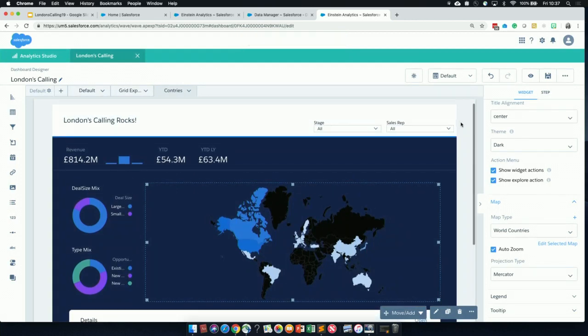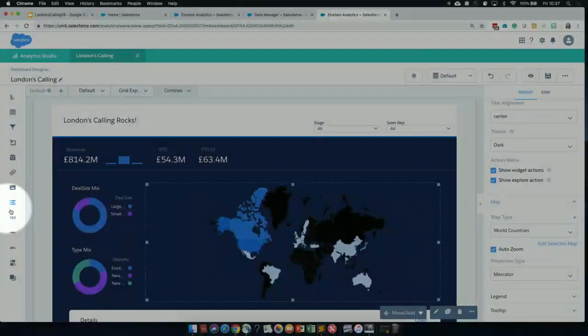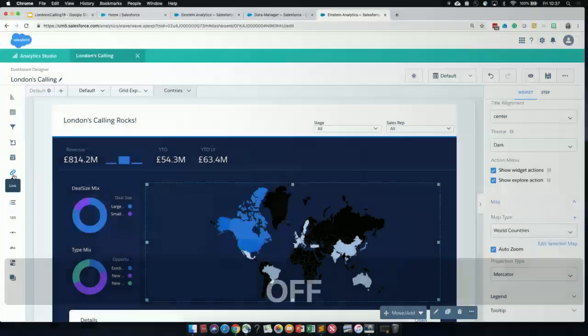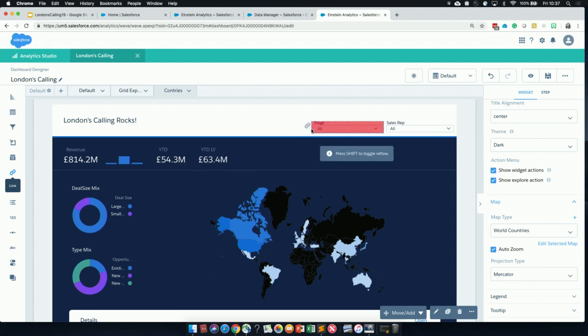So the thing is, how do we get back between the different pages? We have to go in and add a link. So over on our left side, there should be a link button with the link key here. We're going to drag that over. I think I'm going to put it right here, a little bit just above my map.